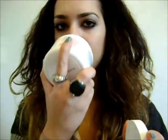So she told me to get myself into a routine of doing hair masks once a week, leaving it in my hair for about 3 hours or something. So I got this one, and it smells really nice. It's a very clean smell. I think his products all smell different, but all still really good. I've used it once, but only for about 3 minutes in the shower, and I like it so far. It doesn't weigh down my hair or anything, so that's good.